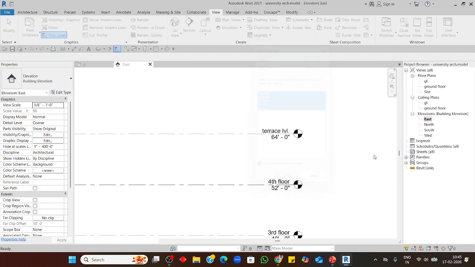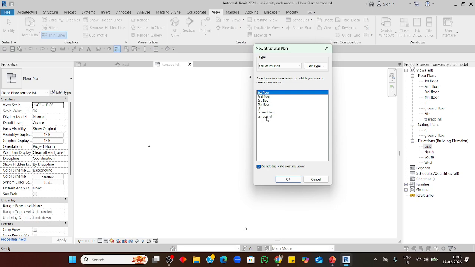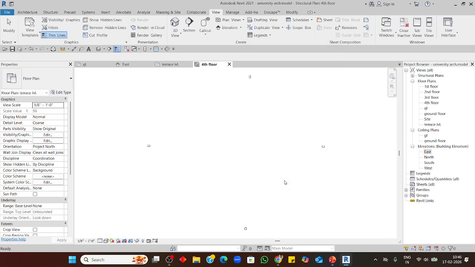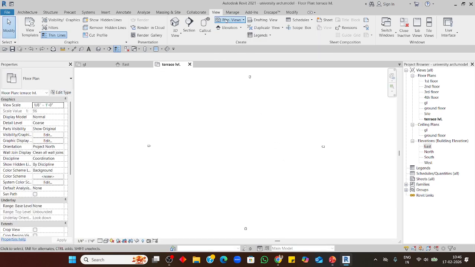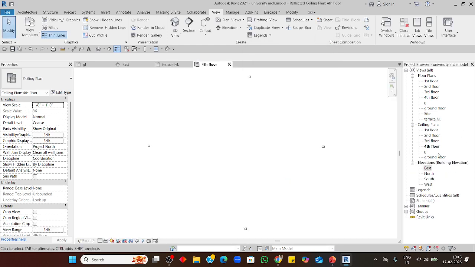See, we can add the floor plans. The same way we can add the ceiling plans. The terrace doesn't have a ceiling now, so we don't need a terrace ceiling level.